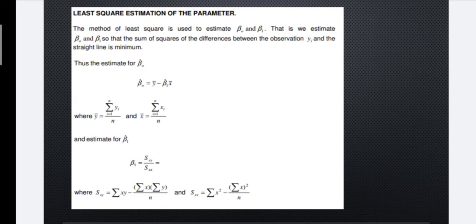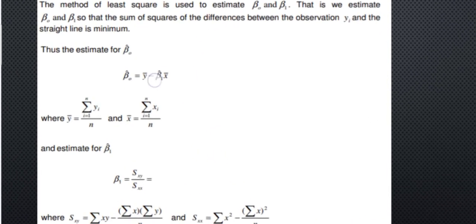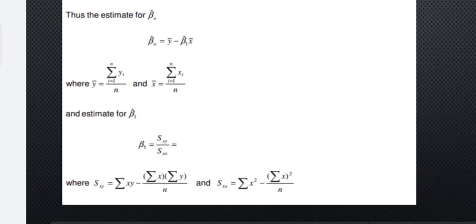Okay, so tadi adalah interpretation untuk parameter. So this part adalah the formula to get the beta naught and beta 1, if you still remember. So this is the formula to get beta naught, which is y bar minus beta 1 hat x bar. So in order to find the beta naught, kena cari dulu beta 1. So macam mana cari beta 1? This is the formula, Sxy over Sxx. Formula kena hafal. Apa dia Sxy? Which is the summation of xy.